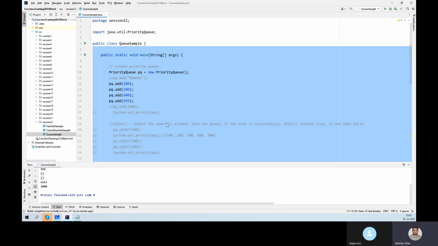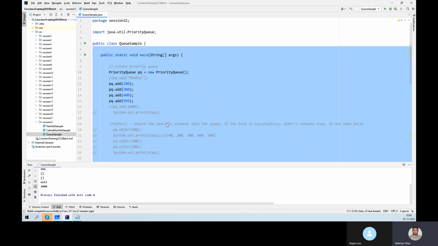Poll and all we covered, right? Remove. What is the difference between remove and poll? Remove will throw an exception, whereas poll only returns null if empty. We saw peek and element both. Peek also returns the head of the queue, and it will not throw any exception, it returns only null.